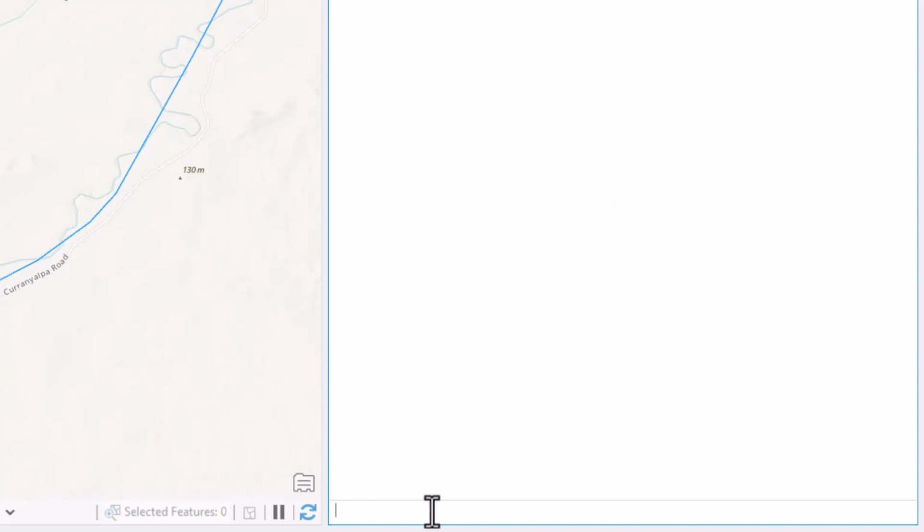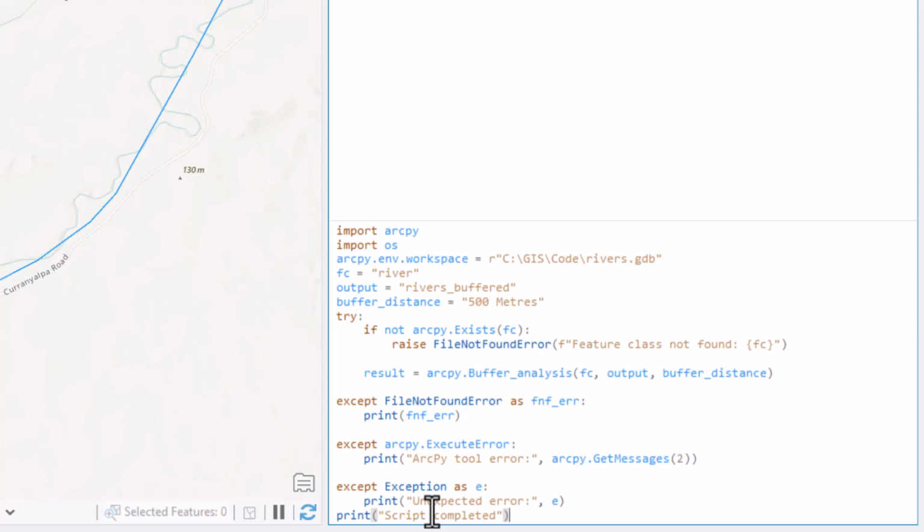So let's just clear that and let's try and fix that. So if we can actually go back by pressing the up arrow, and that will put the previous code back up. And what we can do, let's fix this river. So let's make it rivers, which is the actual name of the layer. So this now should execute. So we should go beyond the FileNotFoundError, and we should go and execute the tool, the buffer tool. However, there is a further error in this code, and we're looking at the buffer distance parameter. It says 500 metres. This is using the British spelling, and the buffer tool will use the US spelling. So this will fail.